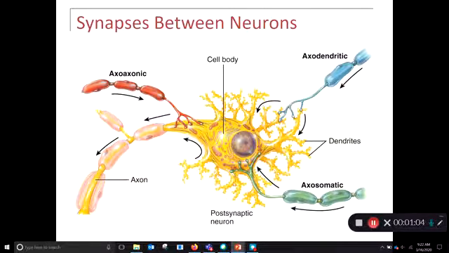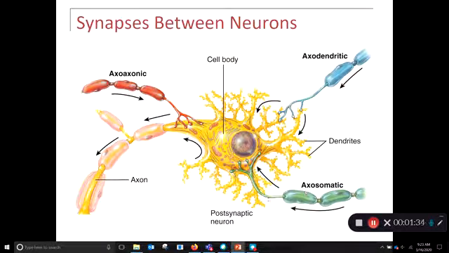Now, really quick before I go on to the next one, there are 3 different ways that the axon terminal of a neuron can interact with the next one. It can go through the axodendritic. Axodendritic is saying that this axon is associated with the dendrites. This is probably the majority of the things that are going on right here, and it's because it has a lot of those receptors.